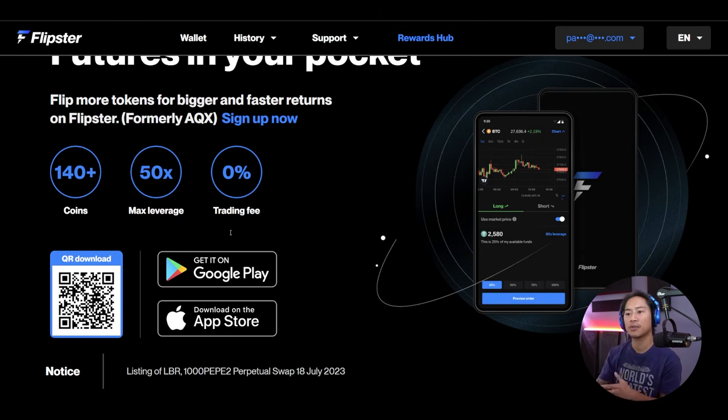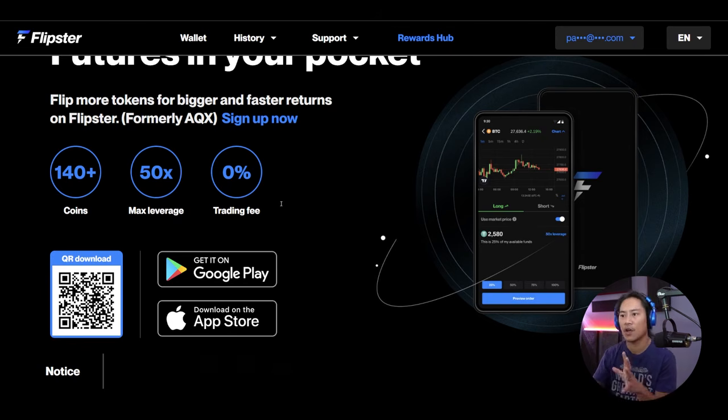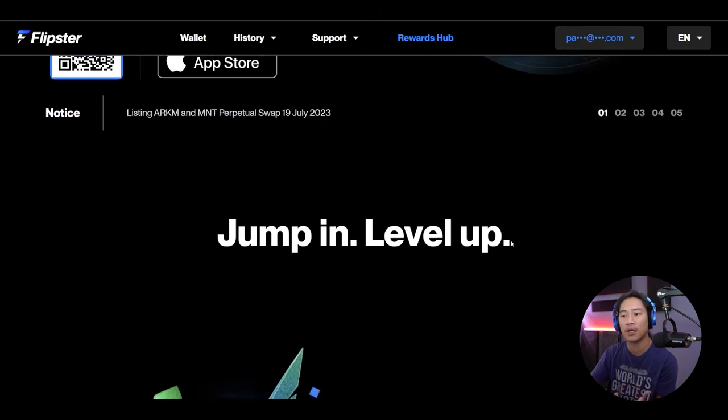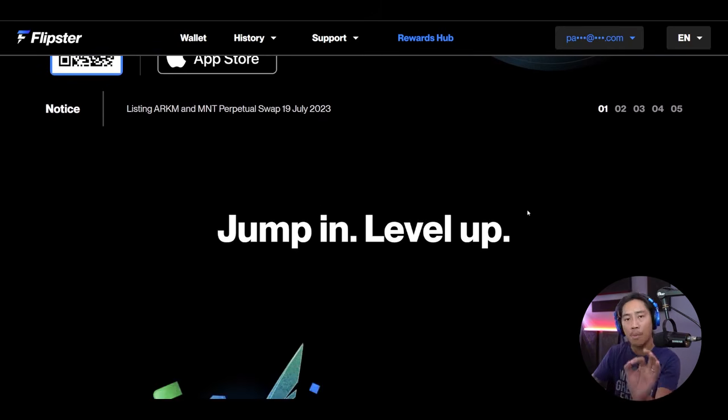So in Flipster, guys, you could open multiple positions on the same token to take advantage of the price movement and then manage your positions easily. You could take control of your portfolio according to the market conditions and then profit in both bullish and bearish markets. So this is where you could take advantage when the price drops. You could earn from that as well.